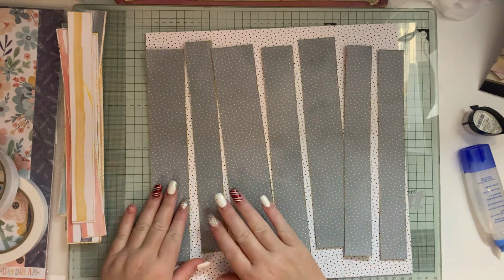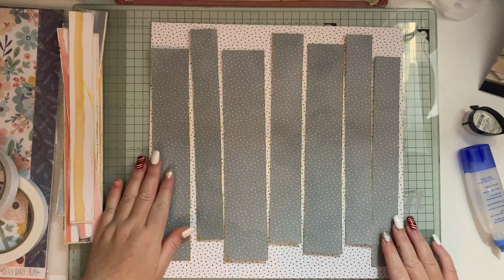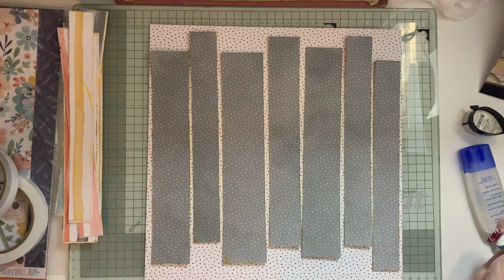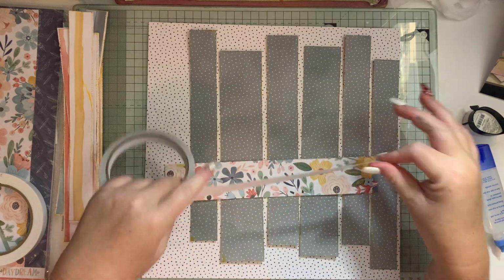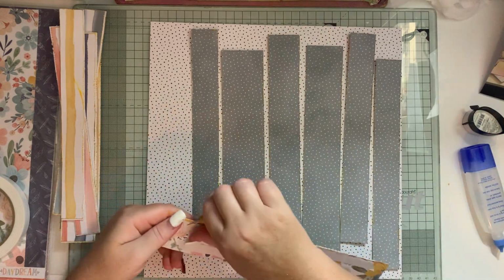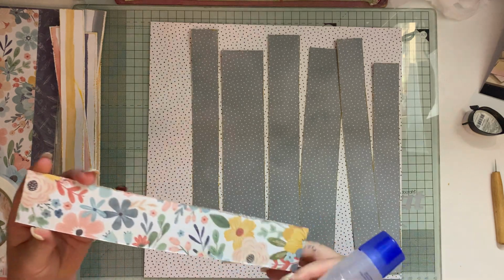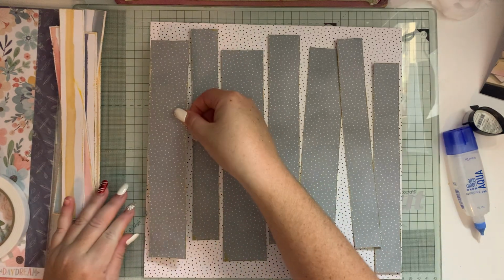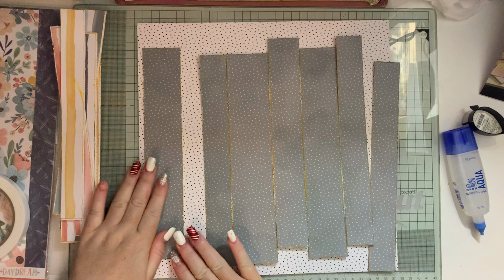Okay, so I'm now going to start sticking these down. I'm just going to double side tape these and a bit of glue, because I want them to be flat. Now I just want to double check that I'm okay with the random gaps in between. Now it is going to be random gaps. I'm not measuring anything. If you want things to be perfect, then please do make them perfect when you are creating your own layout. Take the time that you want to take to make it the best layout that you possibly can. Now, because I haven't stuck double-sided tape right up to the edge, I do add the glue right up to the top and the bottom, just to make sure that it's a nice, safe and secure stick there.